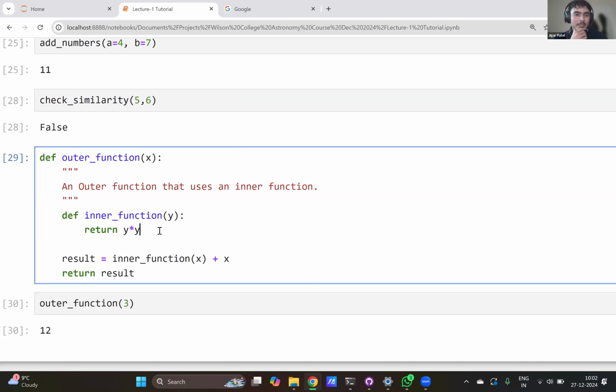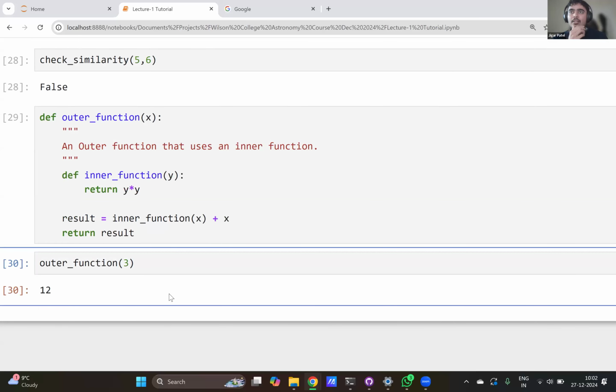I believe Pratik might be able to answer why use these kind of things in the first place. But just keep in mind that this can also be done. There's really no limit to what you can achieve inside a function. If you can imagine, you can make it.